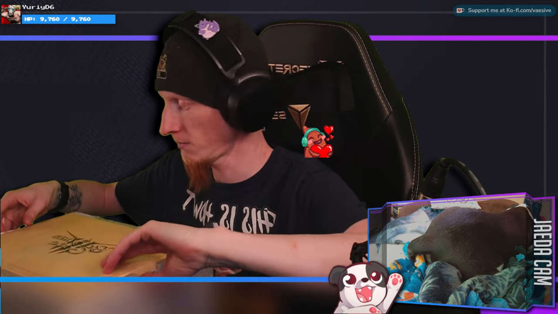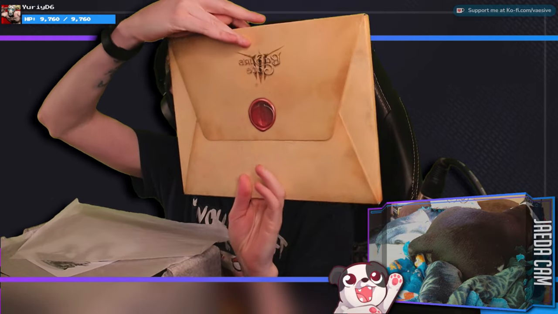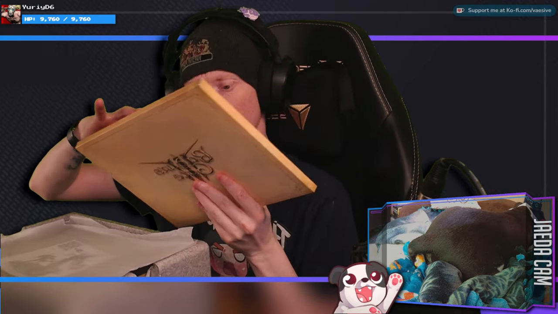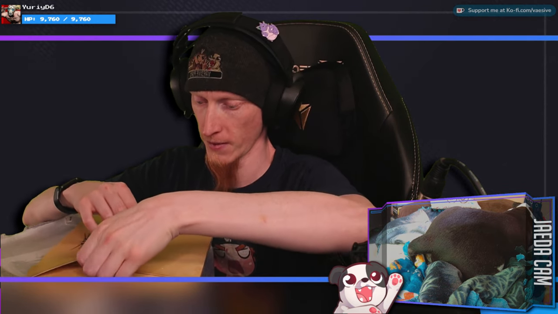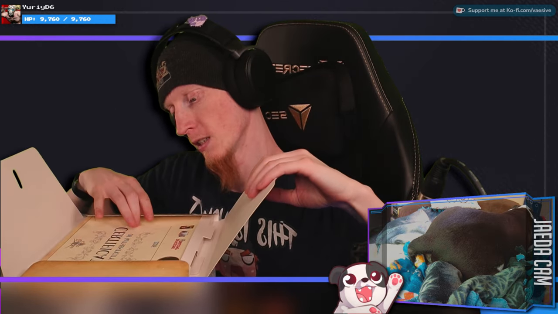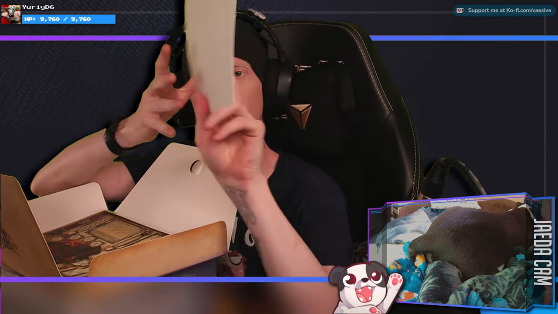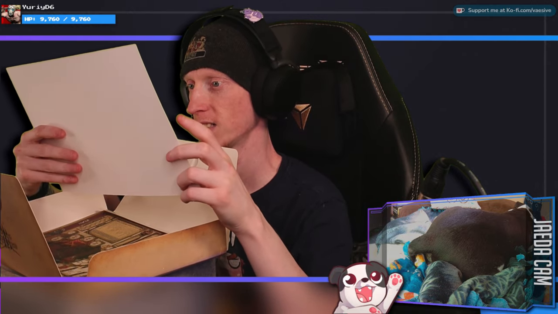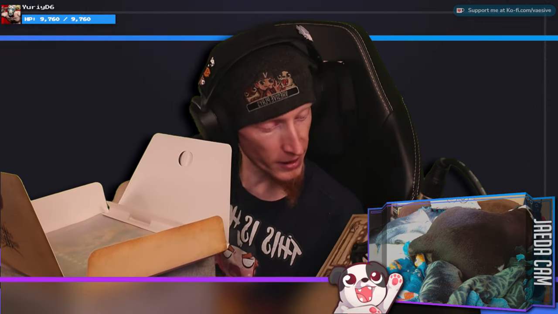Tissue paper. What's this? It's a big envelope. What is this? I don't want to grease it. Certificate of authenticity. Dude, it's numbered! Look how cool! Oh, that's awesome! Yo! Dude! Character sheets! Actual character sheets for the characters!